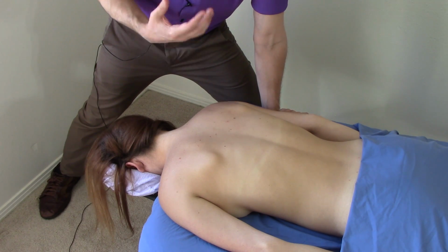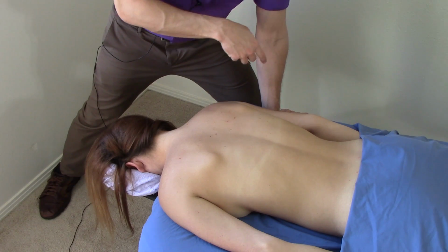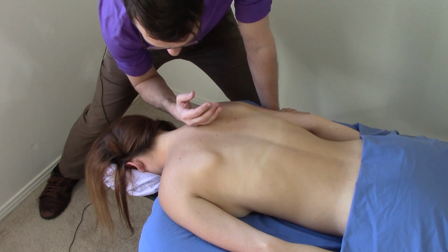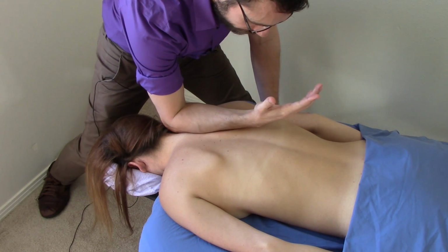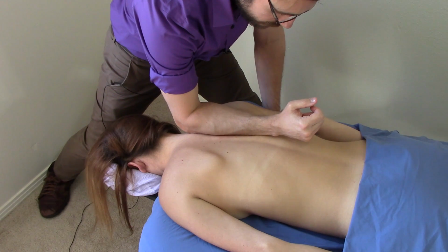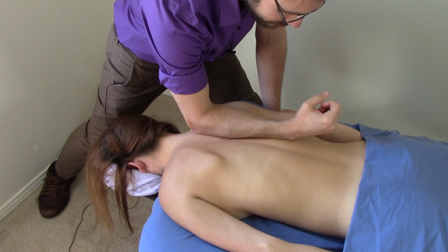So I can choose how much pressure to give to my client based on how much weight I'm taking off with these other supports. So if my client can take pretty good pressure, I will stay over them. The further your center of gravity is over your client, the more of your weight that you'll be able to effortlessly give them.